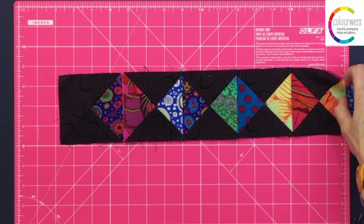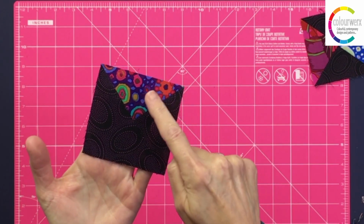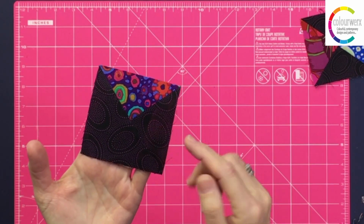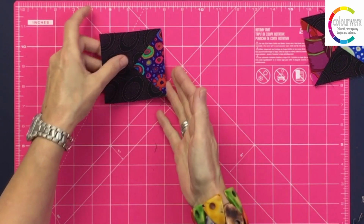Well, how do you do this? Well, this is super easy. This is half of a triangle made up of a fabric and your background, and then just a triangle of your background or whatever fabric you're going to choose.